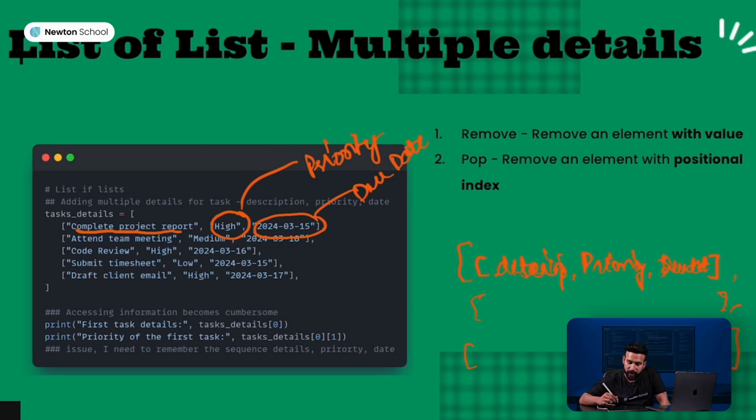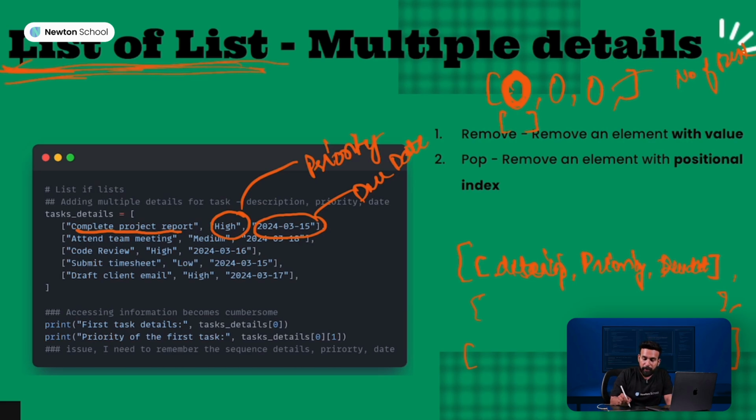Now what is happening here is that there is a list which has some elements, equivalent to the number of tasks, and every element is not an integer, a float, a string, or a boolean. Every element is also a list in itself. So, list of list.